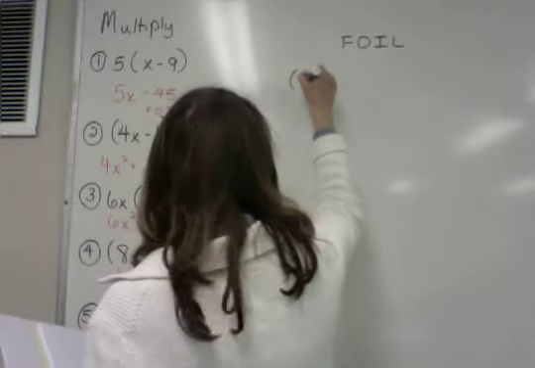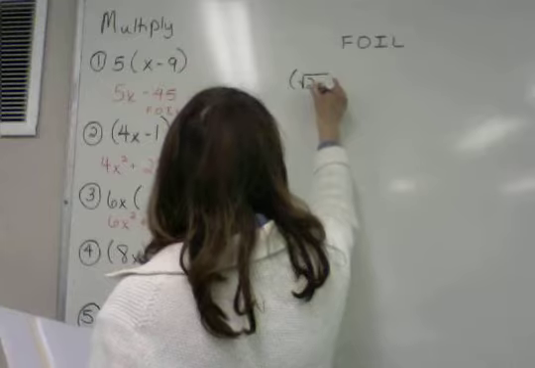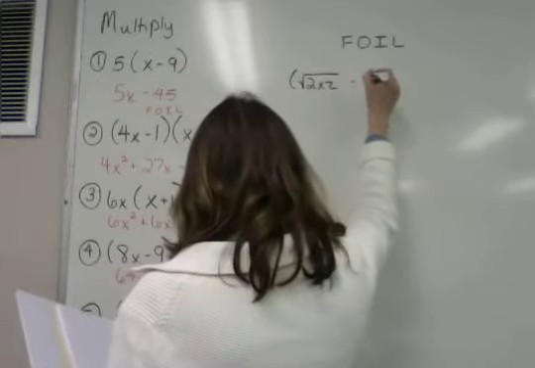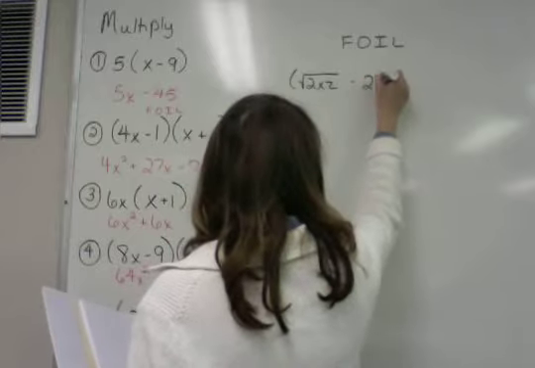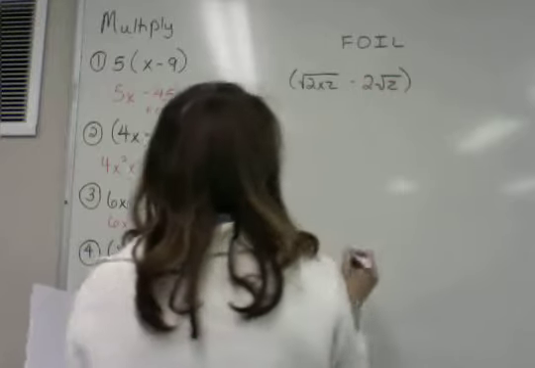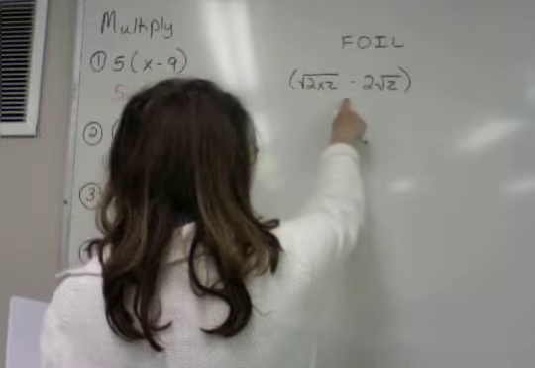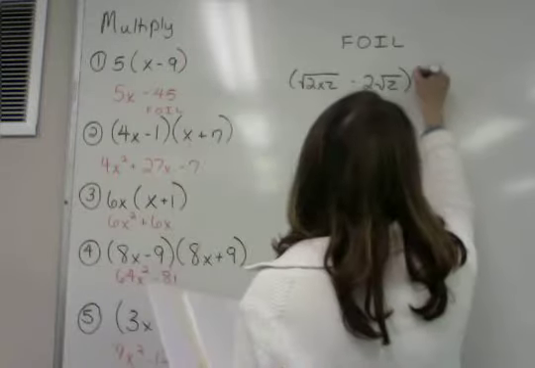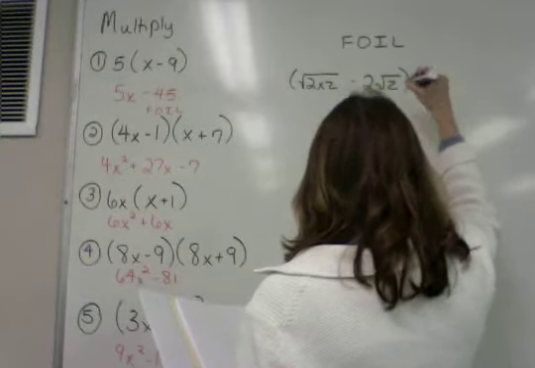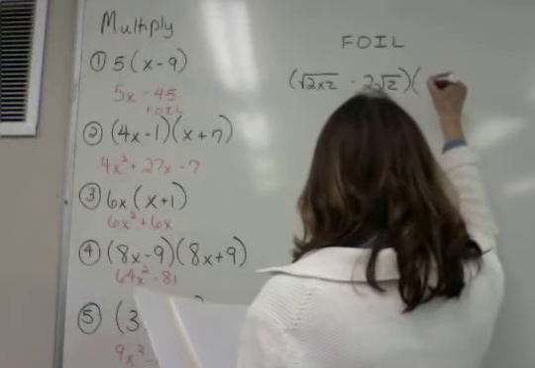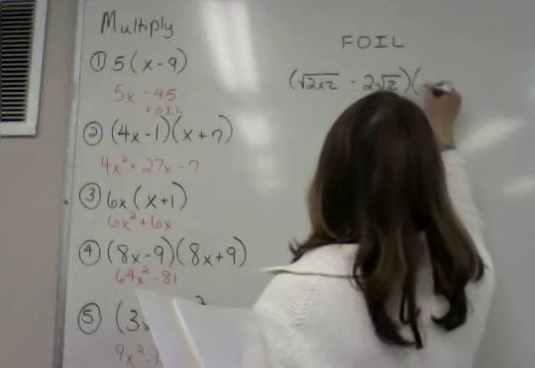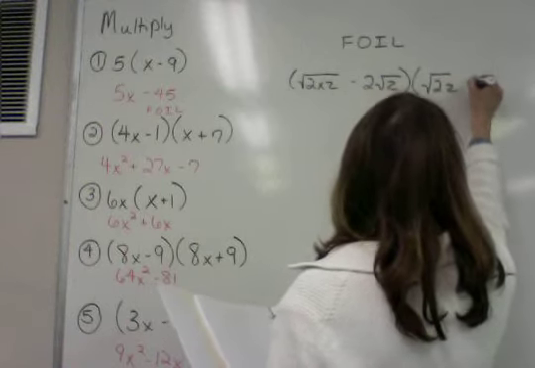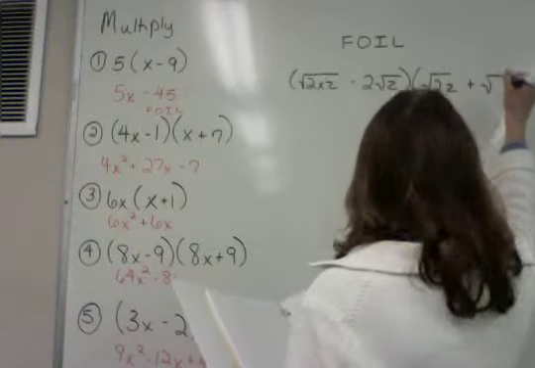So here I have the radical of 2xz, and then I'm going to have 2z. So that's my first one: the radical of 2xz minus 2 times the radical of z. Then that's going to be multiplied to basically its conjugate, which, no, it's not, it's different, never mind. So it would just be the radical of 2z plus the radical of xz.